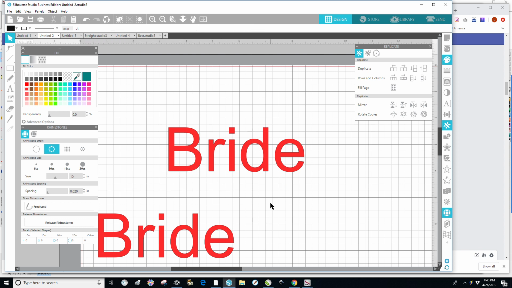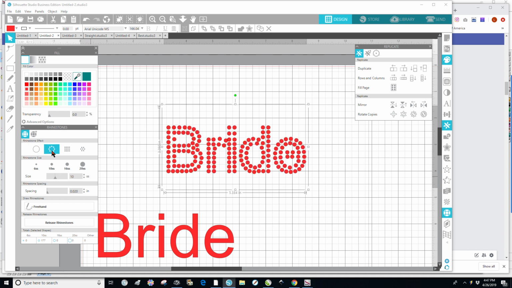Okay, so let's click on this again, and we still have our stone sizing up here. You have to go back to this function here, which is, I don't know what this first option is, but that's the edge. This would be linear fill. I'm not too thrilled with the way it looks flat on top.